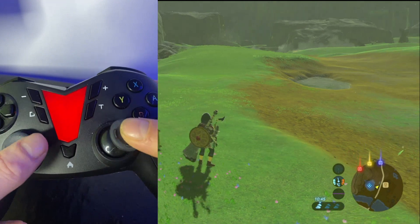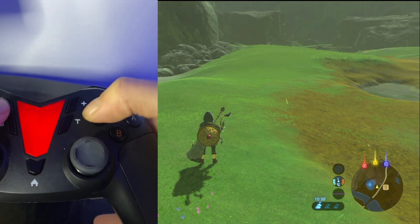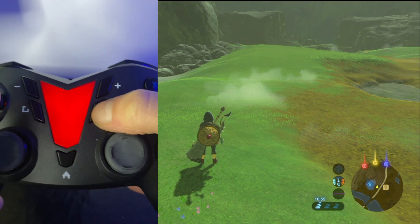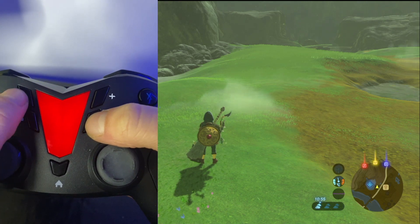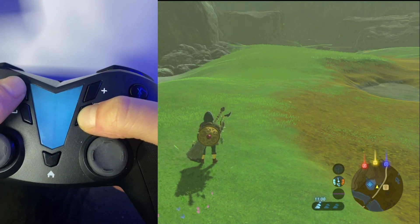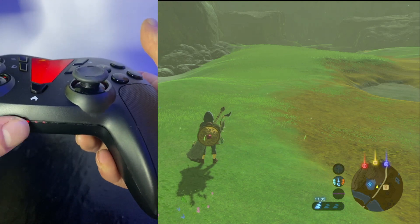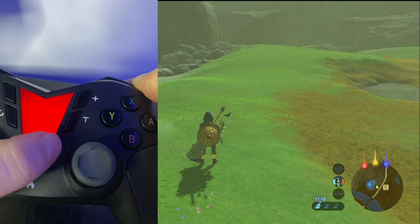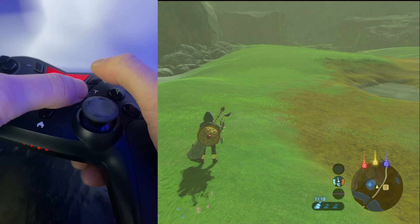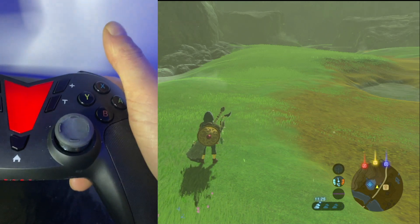For the next one we're going to get it on red again, but I'm just going to show you how to change this back. So press and hold T and press the minus button up here again — that's going to change the light, super simple — until we get all the way back to red. Then to change these bottom lights, again hold T and press plus, which will change the bottom light configuration.